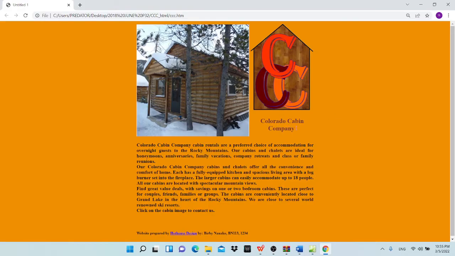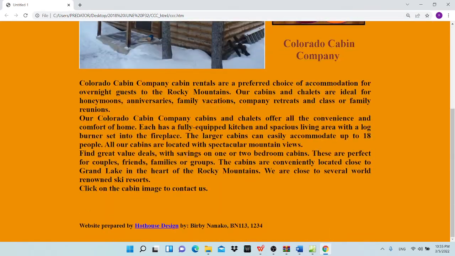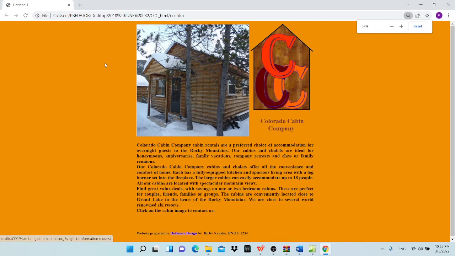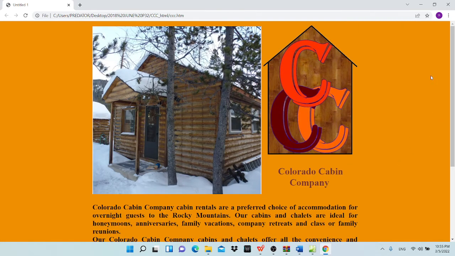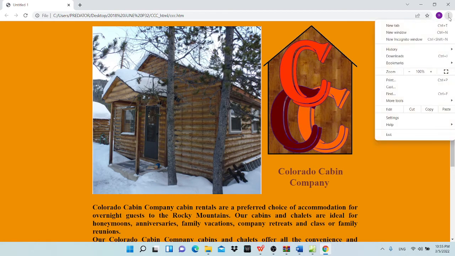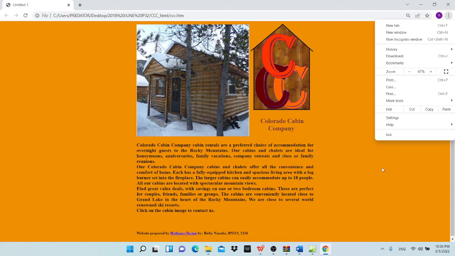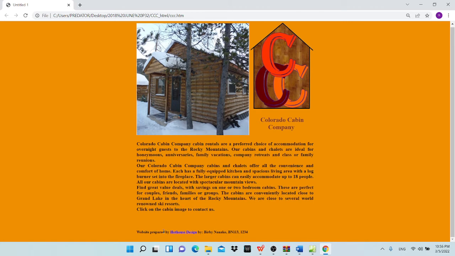Let's say for example your website is too big that you are not able to screenshot it using a single screenshot, so you need to resize. Remember, you click control, do not release control on the keyboard, and then you scroll your mouse so that everything appears. Or if you don't have a mouse, for example if you are using a laptop, you can click these three buttons, and then you see there is actually a zoom there. You can use that as well. That is another way.